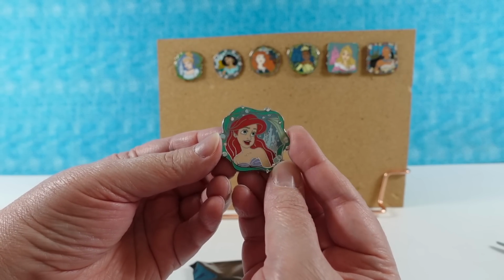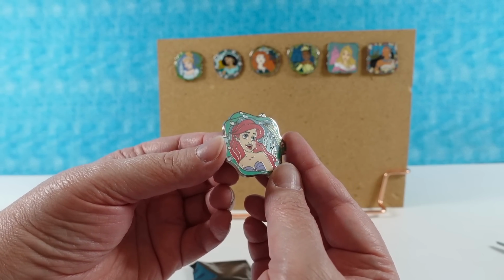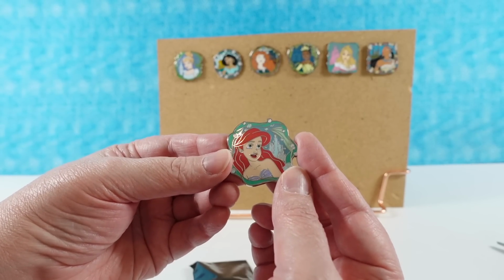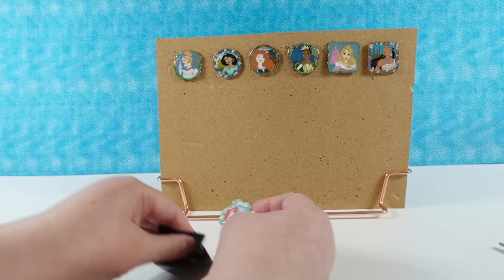Nope. That's a kiwi-shaped one. Yeah. In this pin, Ariel looks a little dopey to me. She looks a little bit like, oh, yeah. She does. It's like Valley Girl Ariel. Yeah. She's Valley Girl Ariel. Yeah. I like that.